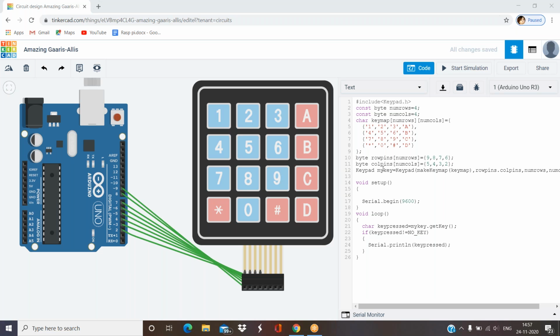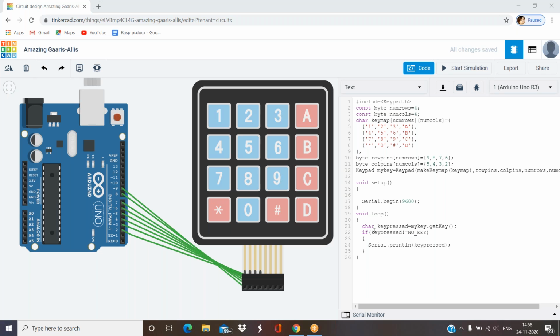Here we are calling the header file's variable name, myKey, dot getKey. So whatever key you have pressed will be stored in the keyPressed variable.